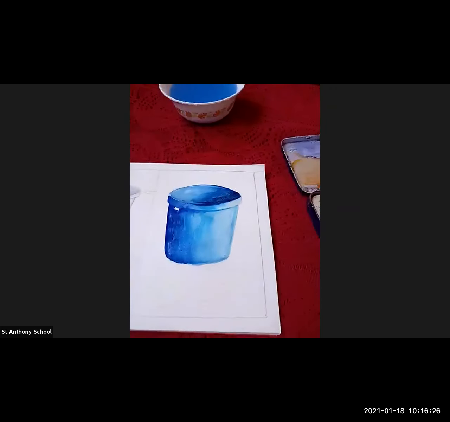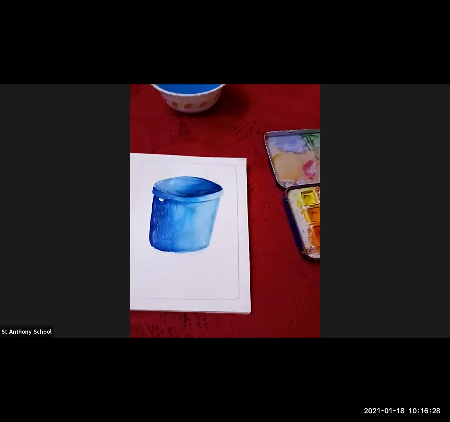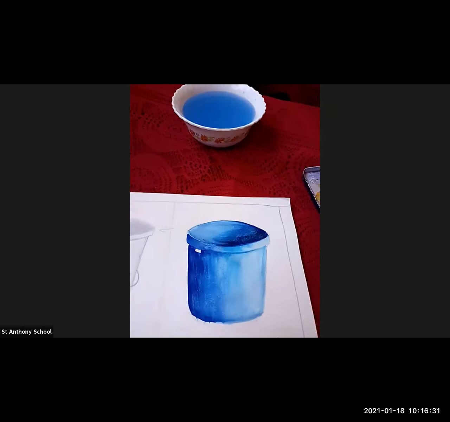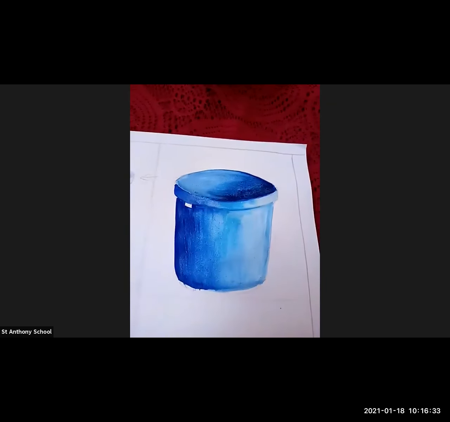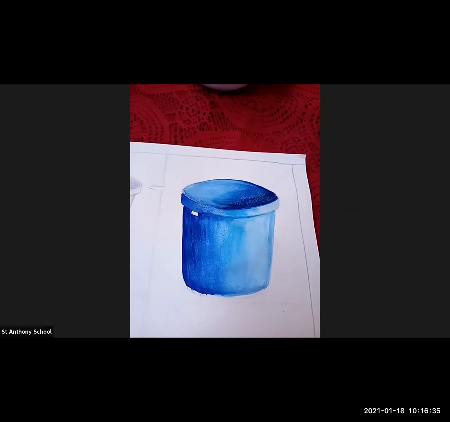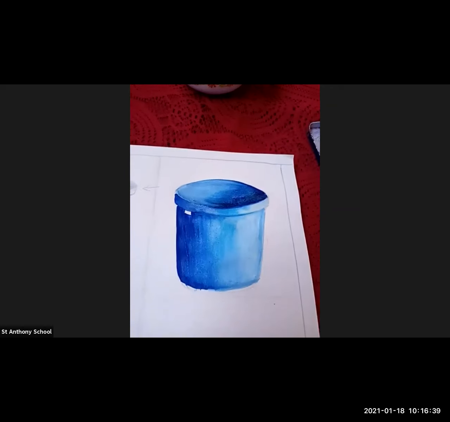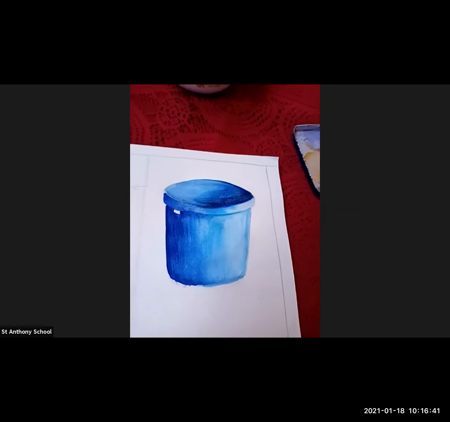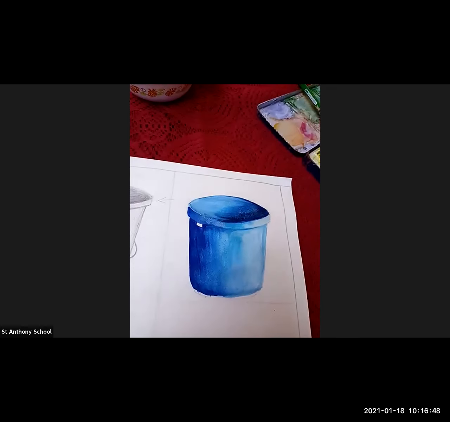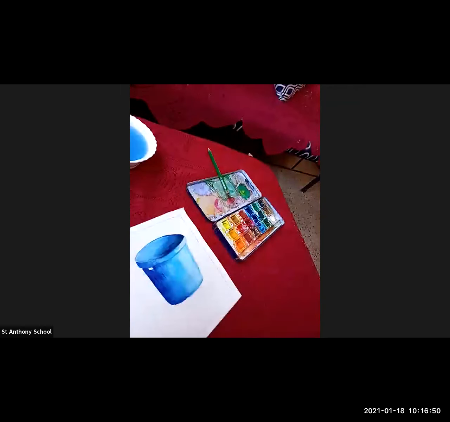Now the one thing which is remaining is the handle of the bucket. So let the color dry. As the color dries, we are going to make the handle of the bucket. You can add the borders if you want.